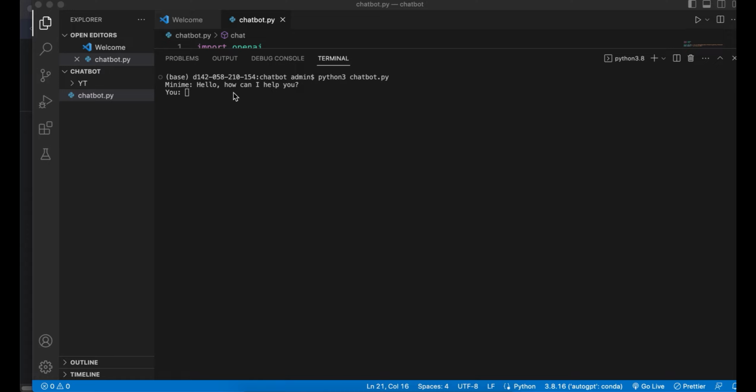I named my chatbot MiniMe right here, and it's essentially a simple chatbot that uses a very simple model that is available in the OpenAI model directory, and it's pretty much ready to roll in terminal. So how can I help you? Tell me a joke.